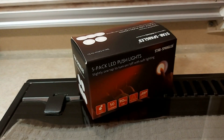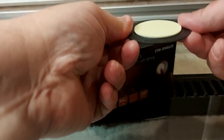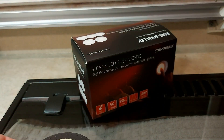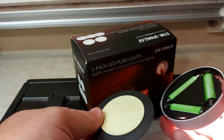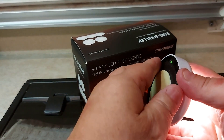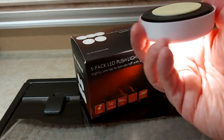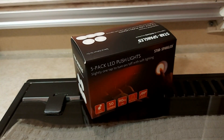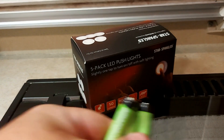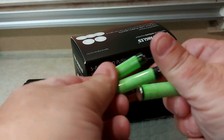What you do is you peel the plastic label off and then you stick or fix the back to the light. I make a bit of a pig's ear of this, but it just goes on wherever you want it to go. As I said, the triple A batteries — these ones are Amazon Basics.